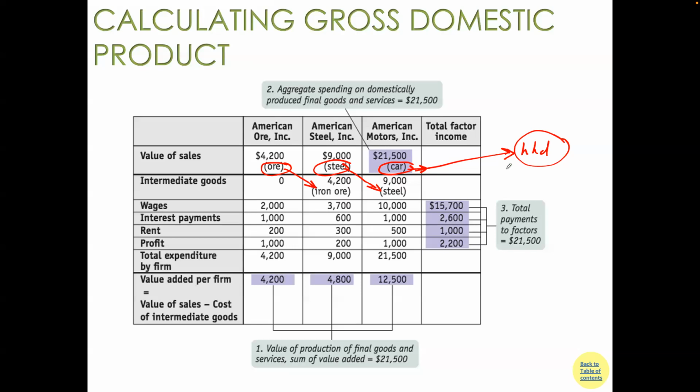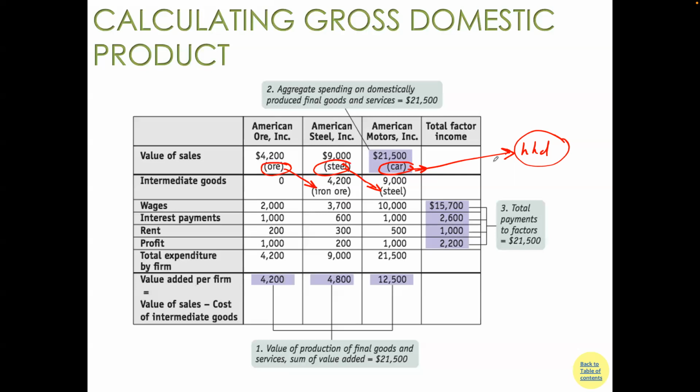Can anyone tell me what the total GDP for this economy is if you look at expenditure, and why? If we look at spending, what is the total GDP? What do you think? Try to say. There are three goods, right? Should we just pick one of them or sum them together in terms of spending? You said sum together. What do you think?